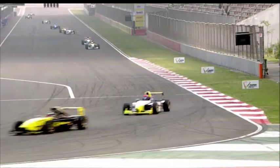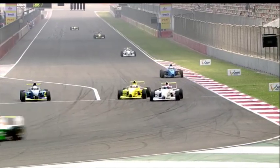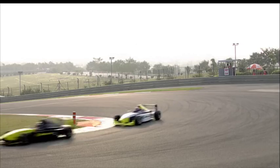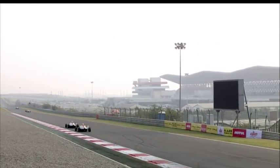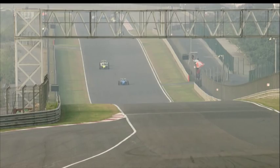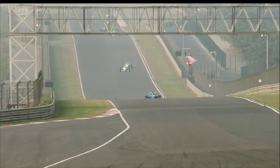Three laps gone. Anandit Reddy is still in the lead, opening up a gap between himself and Anand Shanmugam. This could turn out to be a very handy win for Anandit Reddy, because a win in this race will pretty much set him up for the overall driver's title in this category. Open up a healthy gap between himself and Anand Shanmugam. And then it'll all boil down to that final race set that's going to happen tomorrow.